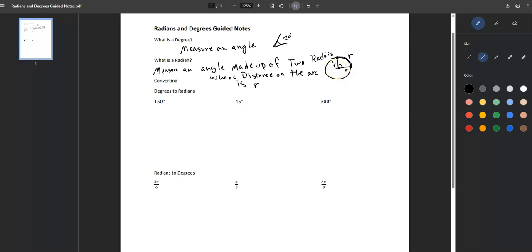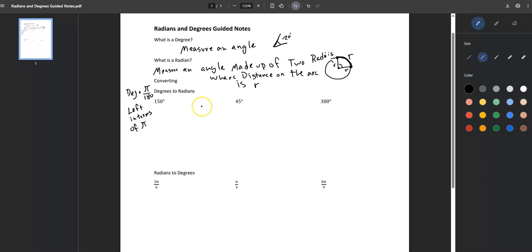So when we're converting from degrees to radians, just like going from feet to inches or inches to feet, where there are 12 inches in a foot, we're going to have a conversion. The conversion is that for every 180 degrees, we go 3.1415 radians. And that 3.1415 is pi. So to convert from degrees to radians, I'm going to take my degrees and times it by pi over 180. And I'm going to leave it in terms of pi.